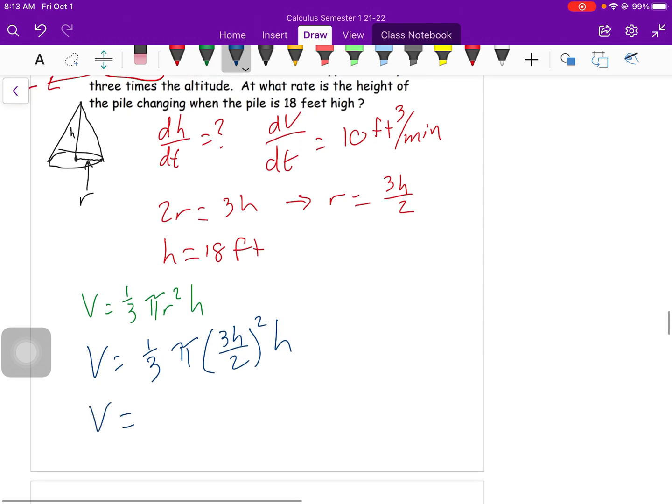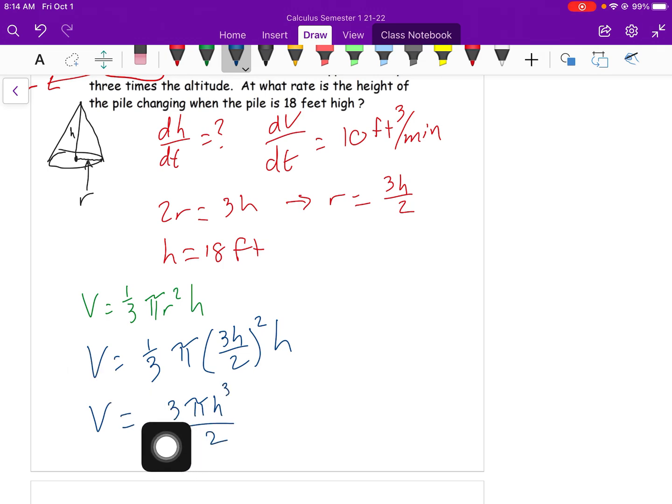So now when I multiply that out, I'm going to have a total of 3 h's in the top. So I'm going to have 3 pi h cubed over 2. It could have been a 9 pi h cubed over more than that. Oh, should have been over 4, excuse me. Forgot to square the bottom. That's bad of me. I canceled some 3's, so this 3 cancels one of those 3's. That's why I get the 1/3 left on top. h squared times h is h cubed. 2 squared on the bottom is a 4.